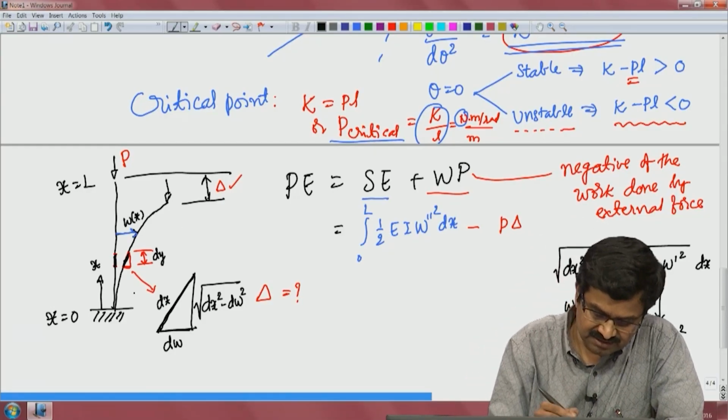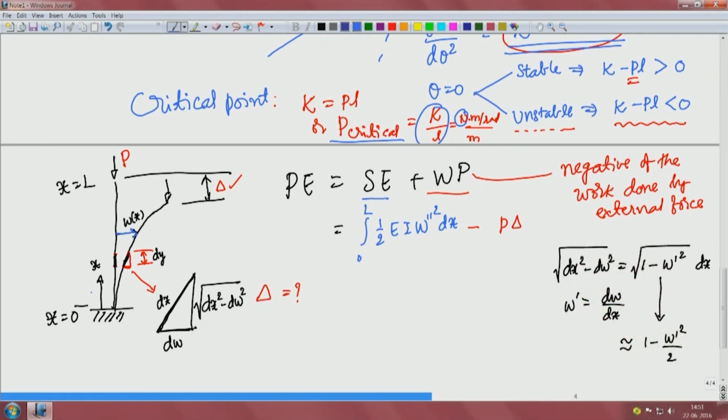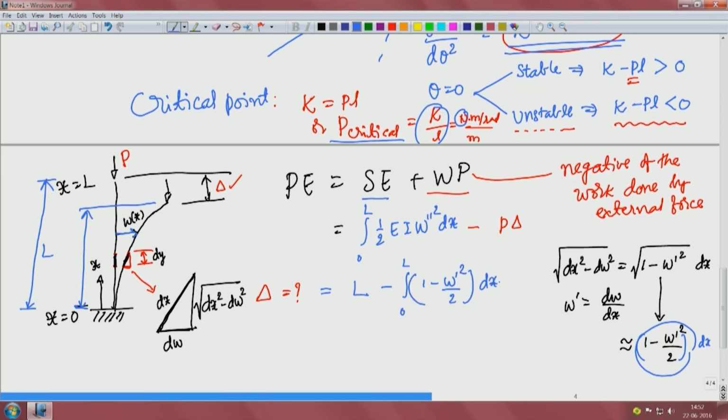So, what we got is dy is the length from here till here. What do we get? This particular thing that we have, of course, dx will also be there. So, dx, if I integrate this, I get that, but I have to subtract from L. So, this delta that we want is the total length from here till here. From that we have to subtract the integral 0 to L of 1 minus w prime square by 2 dx. If I do that, I get L, and there is this 1, that will also be L when integrated, minus of minus, I get integral 0 to L of w prime square by 2 dx.